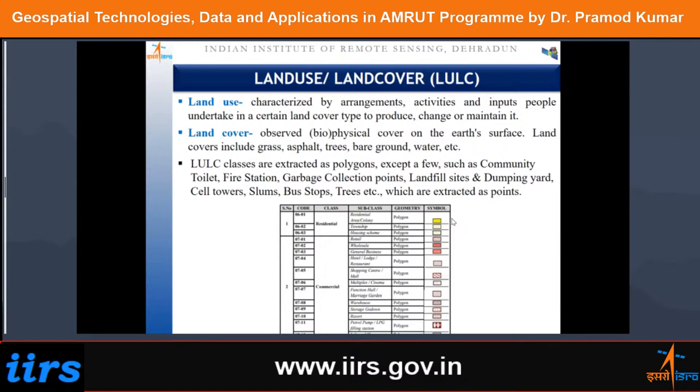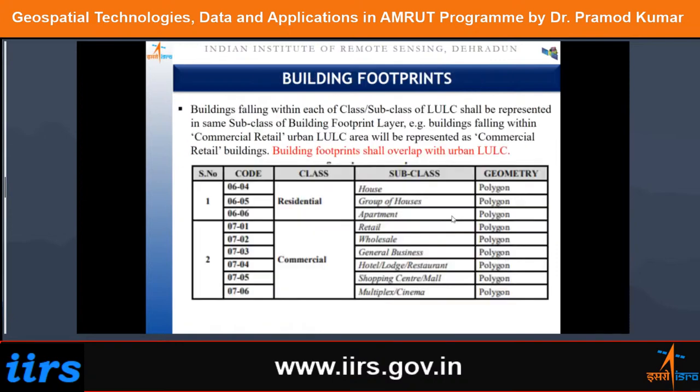That means there is some overlap in terms of classes and categories, because the classes defined within the land use, land cover, the polygons should also depict the same within the building footprints.